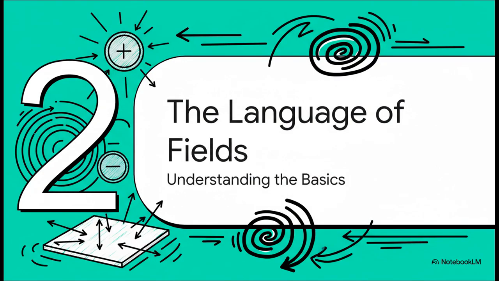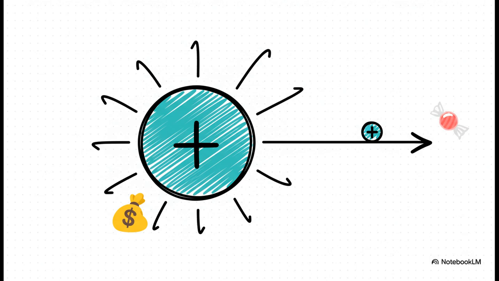Before we can find that amazing shortcut, we all need to be speaking the same language. And that means getting a really solid grip on two key ideas: the electric field and something called electric flux. All right, imagine this. You go out and buy a really expensive, powerful source charge. It creates this invisible zone of influence all around it. That's the electric field. But how do you see it? Well, you use a cheap disposable test charge. Think of it like a piece of chewing gum. You just toss it in there and see which way it gets pushed or pulled. That tells you exactly what the field is doing right at that spot.